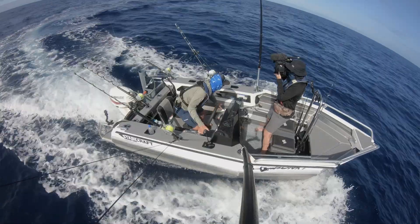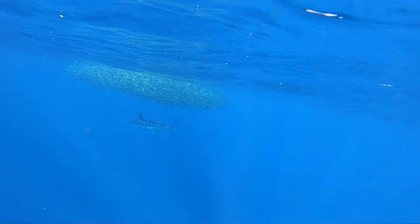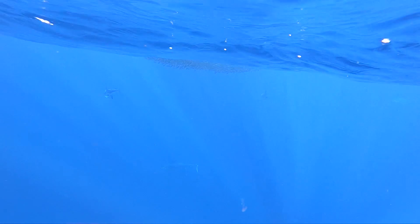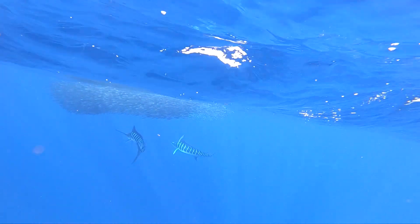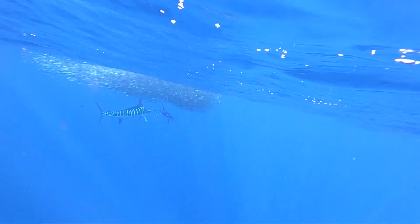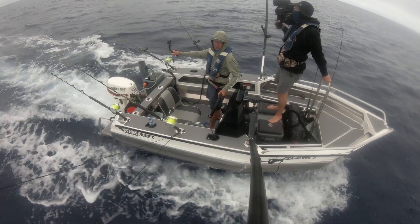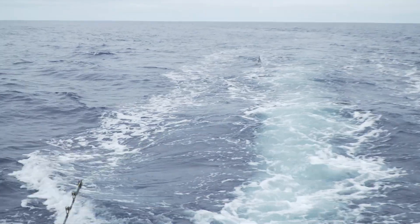Oh, and marlin all over it. Holy shit, look at this. Watch this — look at them. Oh, there is a shit load of marlin there. And when they're like this, I've had it before — they're just so focused on that bait ball they will not eat these lures. And I haven't got any baits to throw at them. But look at that. Unbelievable. Here he comes, here he comes, on the lure.